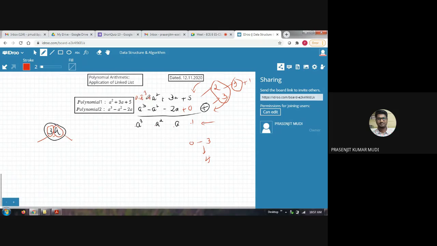Now, as we know, we are using the term index in our programming in a different manner. So we will call it degree or power. So the degree of this term is 3, not degree. Degree means something else. Degree means an overall property of a polynomial. So let's call it power. So the highest power is here.